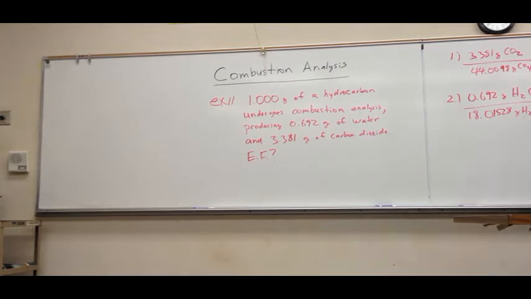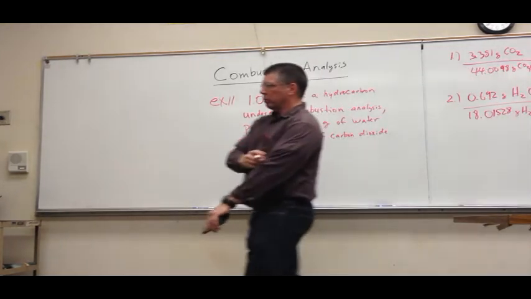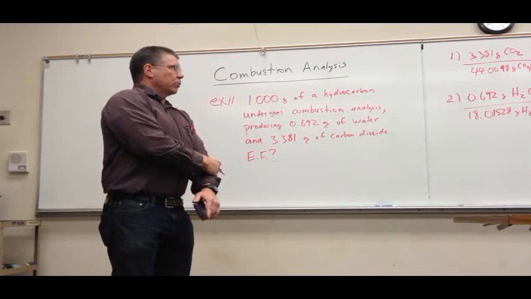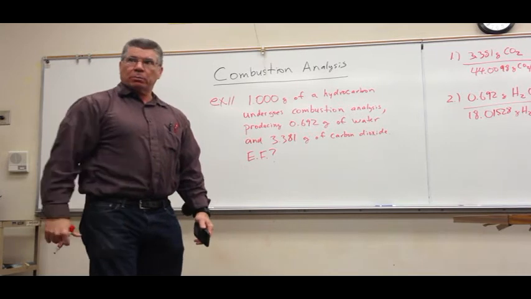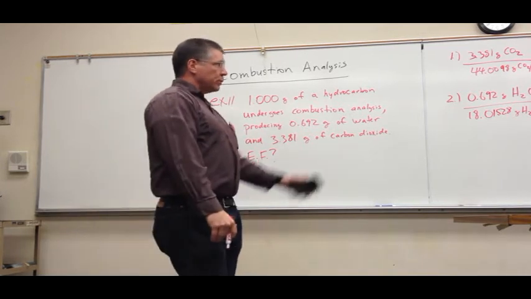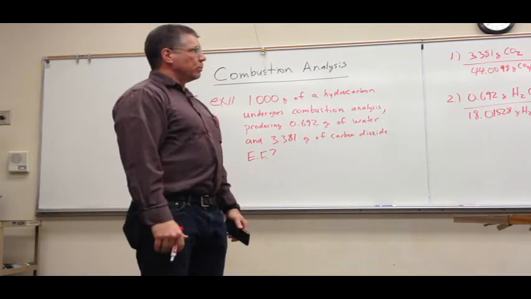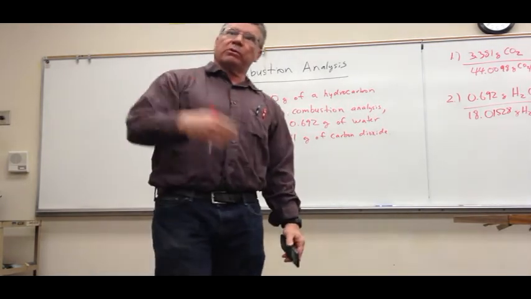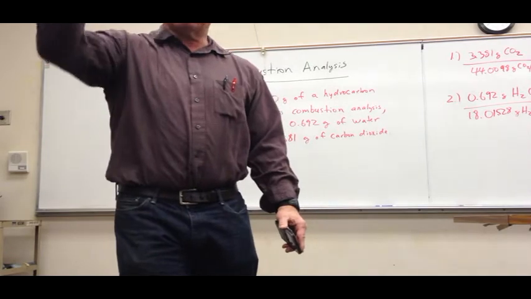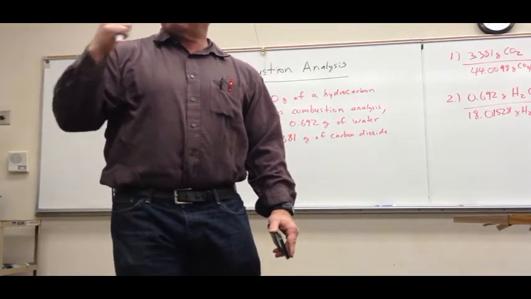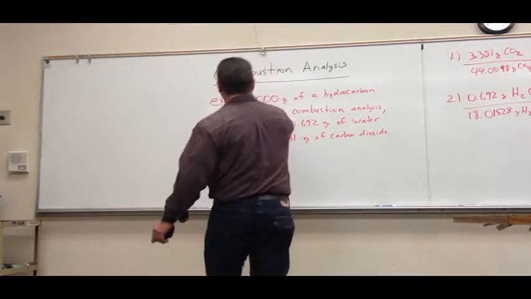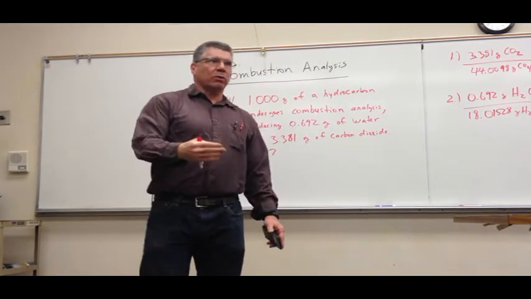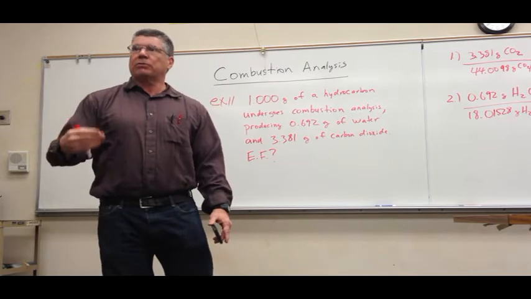So we took the mass of the water that we tracked, converted it to moles using the molar mass, then converted that to moles of hydrogen, 2 moles of hydrogen, 1 mole of water. We save that number because we're going to need it, and then we multiply it times the molar mass of hydrogen to get the grams of hydrogen. Now what we're going to do, and you should always do this, is add up the mass of carbon and the mass of hydrogen, see if it's the same as the mass of the compound. This is 1 gram. If it's less and you're not told otherwise, then you should assume that there's oxygen in there.